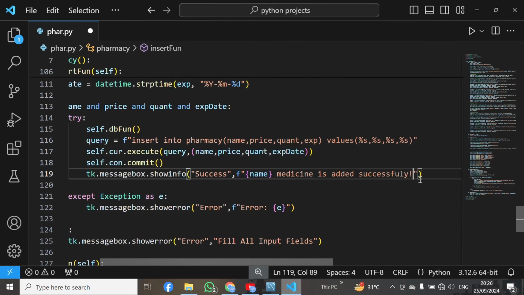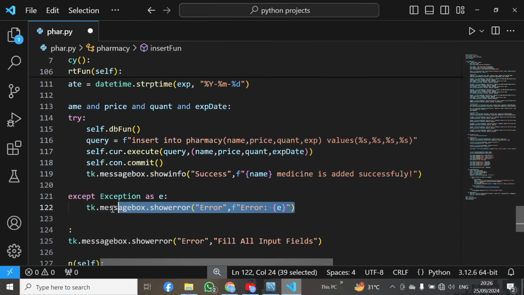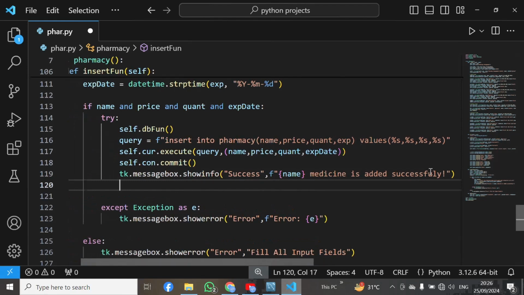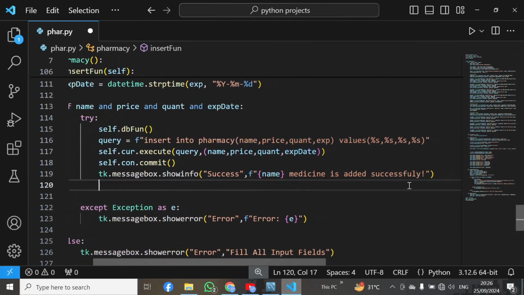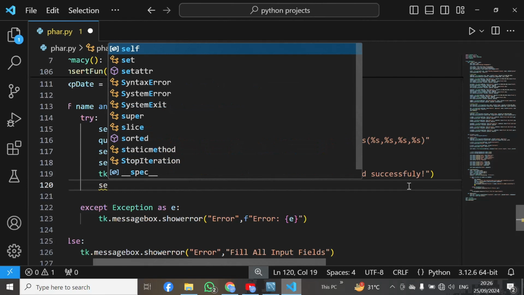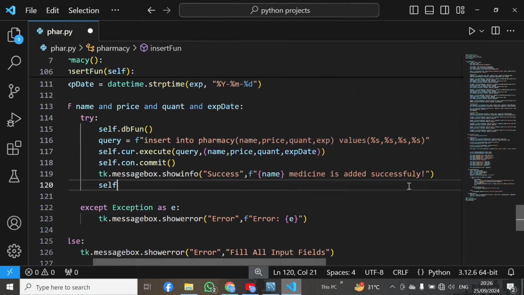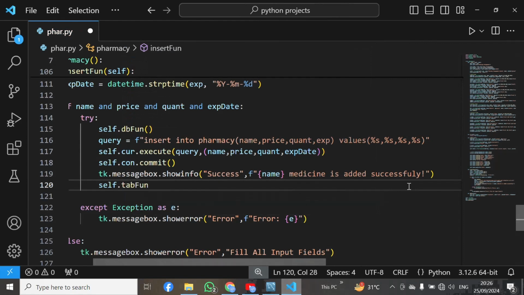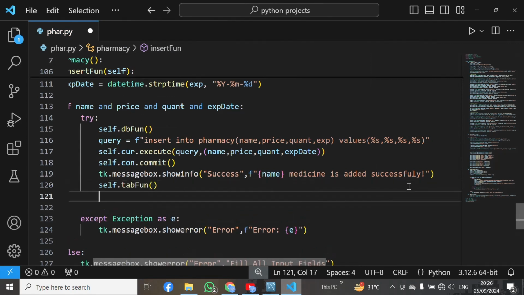Otherwise we will print any error gotten from the database or Python or Tkinter. Next I have to insert these values in our table, so here we have to call the function self.tab function. Now we have to delete the previous values from our table.